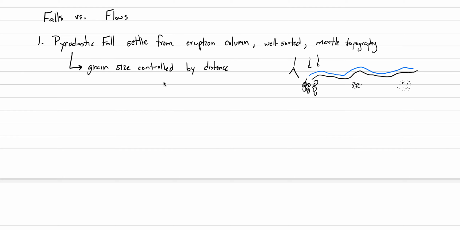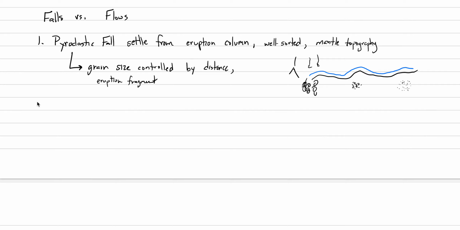All right, so in part, grain size is controlled by distance, and it's also controlled by eruption power, or the amount of fragmentation. Eruption fragmentation. Very powerful explosions will actually produce finer material. So that would be a way to interpret the rocks that you see, just using grain size to tell you something about how close you are to the volcano or how powerful the eruption was.